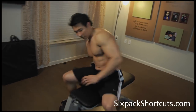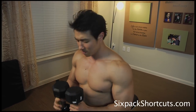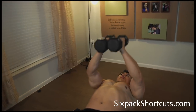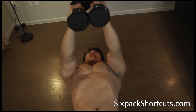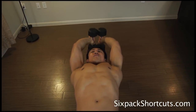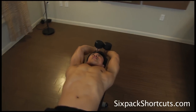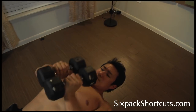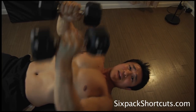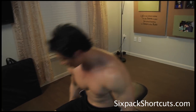All right, so first one here, I'm starting off with a little lighter dumbbell, just so I can go with good form. Show you how it's done. This is a really good exercise for your middle chest. So what you want to do, hold the dumbbells together like this. You want to come in, press, and then do a pullover, just like that. Come back, press, and come back down. Really good for your inner chest, and gets a really good stretch in your inner chest, and at the same time bring in some lats, or basically your back. So you're gonna do 12 reps of those.